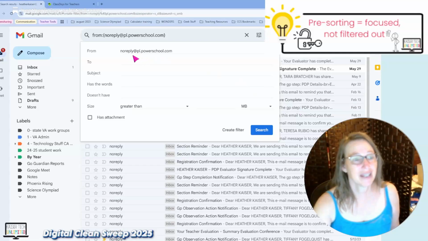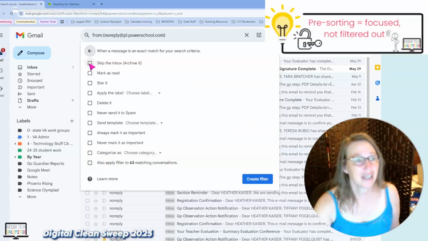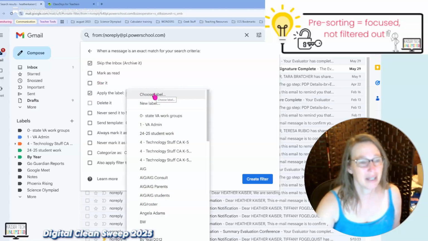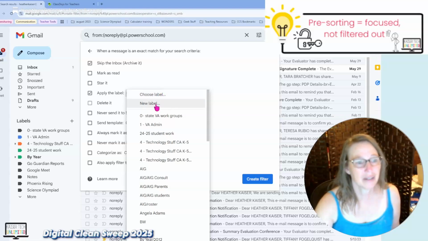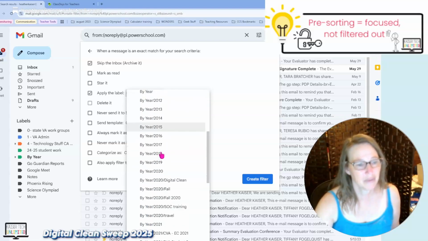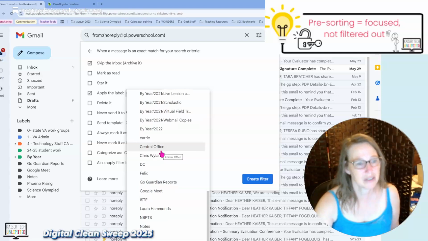So that means anything that comes in from this email address, I want to filter, and I don't necessarily need it to go into my inbox, but I do want to label it, and I am going to create a new label because I don't think I have one labeled for evaluations.